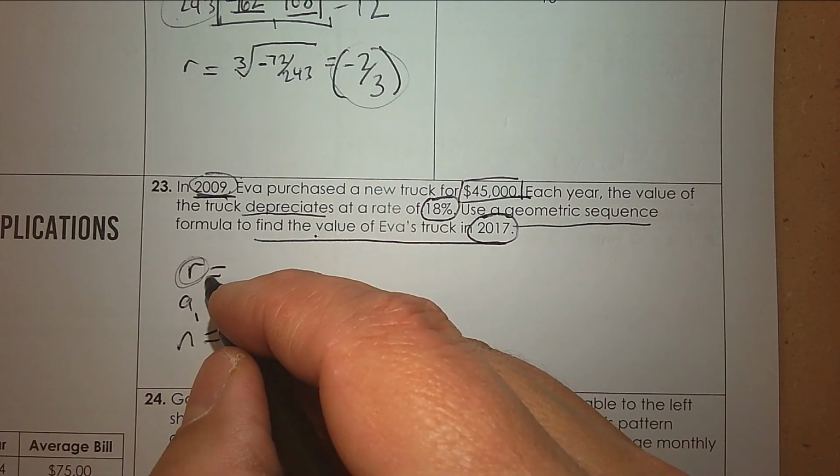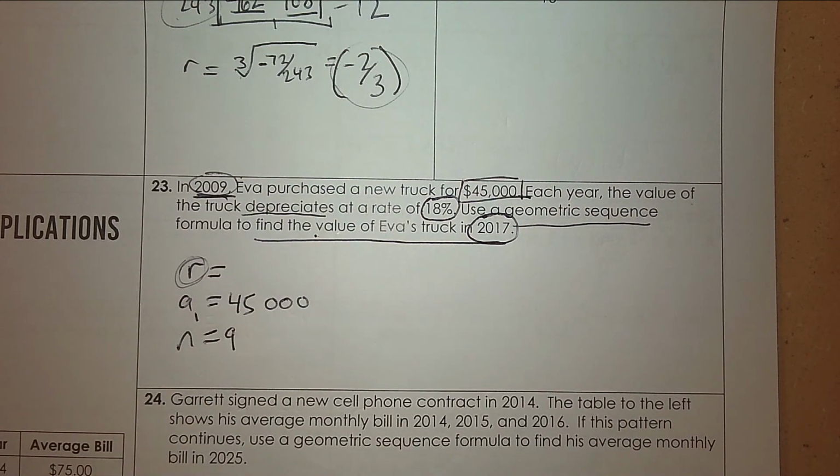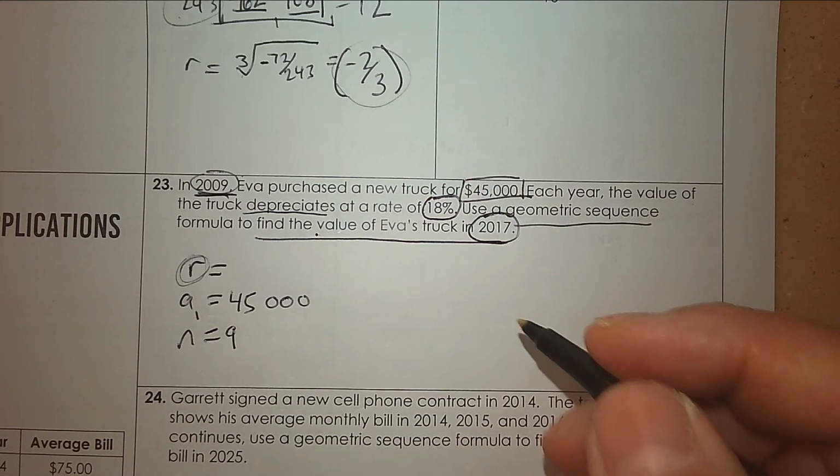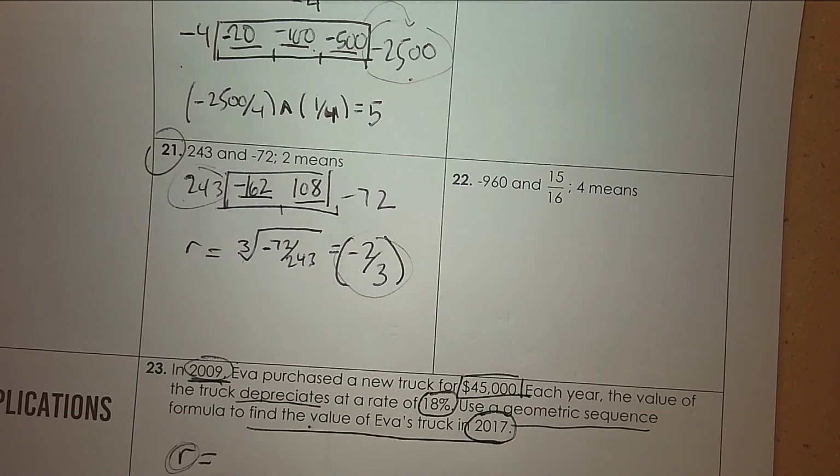Do you know why you need to think a little bit about the common ratio? First of all, if you ever want to find the percent of a number, you know you multiply, don't you? What's 10% of something? What do you do on your calculator? You multiply, don't you? Times what?